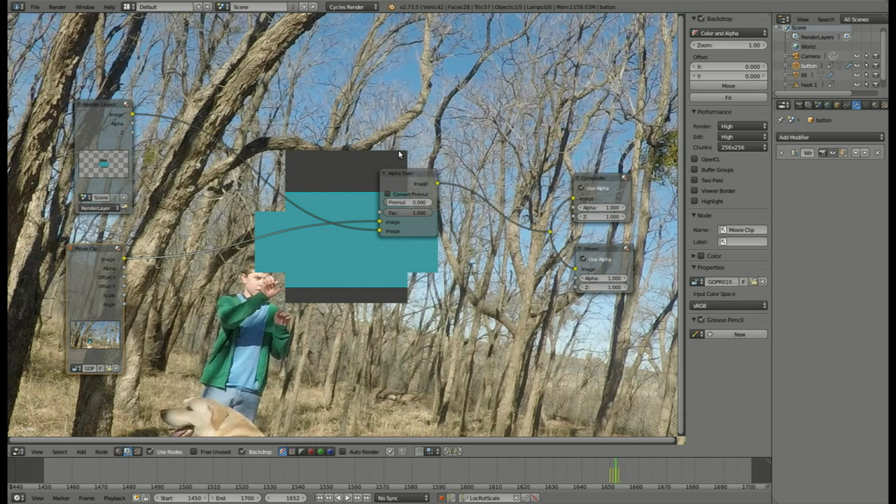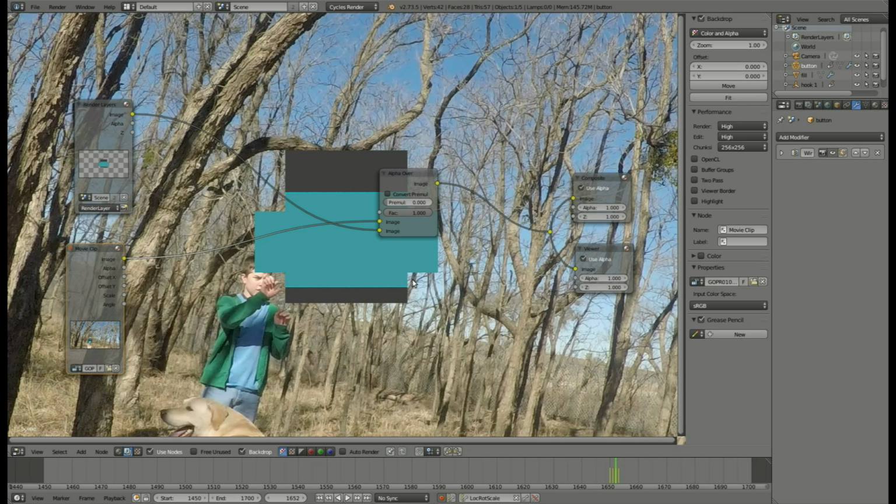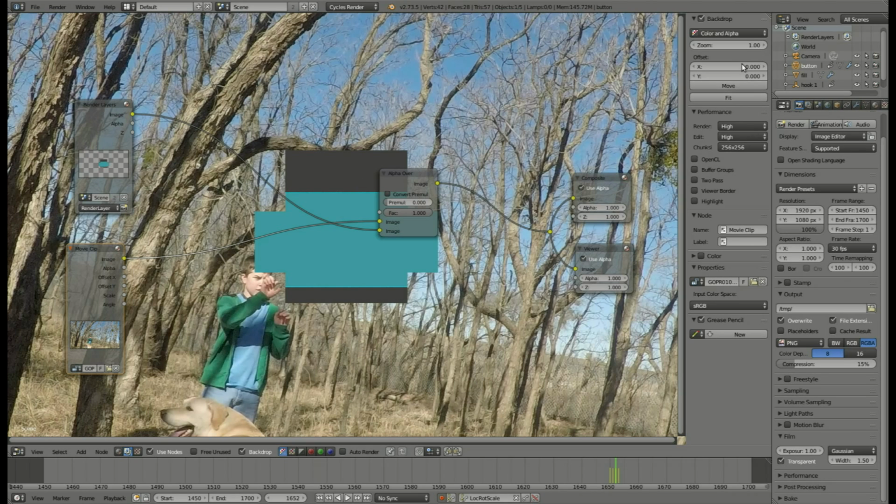It doesn't look right because at the time of our last render we didn't have transparent turned on and we never let it finish. So now we should be able to save this real quick as hello tutorial. That'll work. Save as Blender file. So now we are safe to give this one more quick render. Pause the video real quick. This can take a minute.